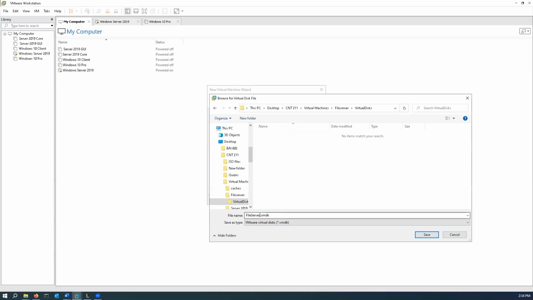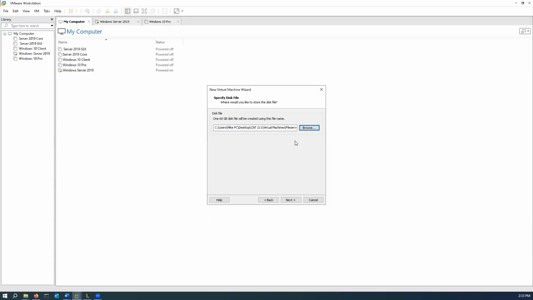The difference here is we're actually going to change the name of this to hard drive 0. The reason that we're naming this hard drive 0 is because we want to know that this is our operating system hard drive. And it will matter later on.